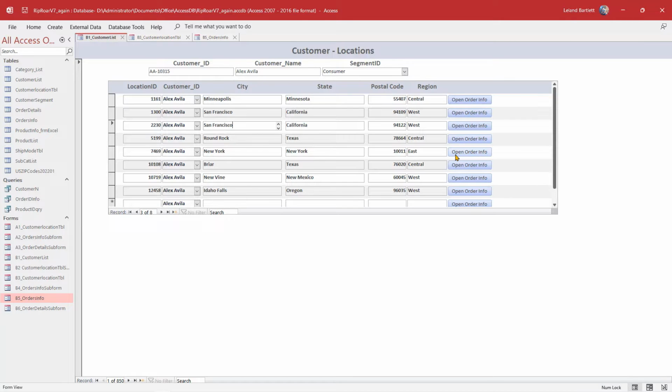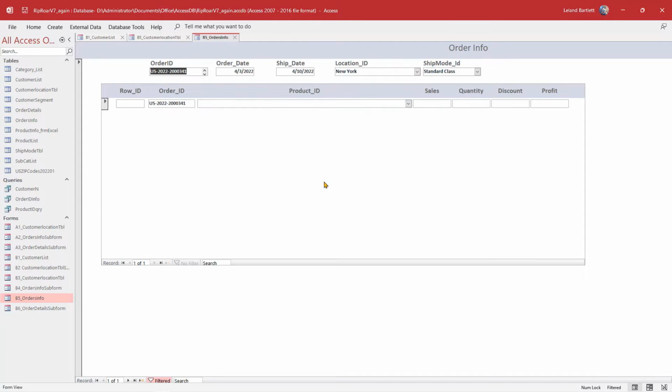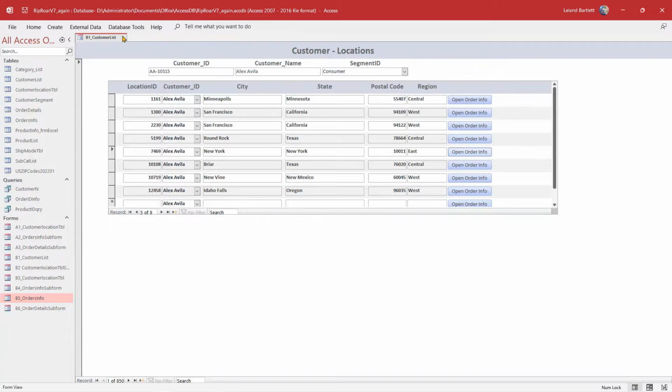Do I get New York or do I get San Francisco? I get New York because that's where I clicked. That's where the focus was. It says take the record from which you exited from. And the same thing here is that you're down here, you're going to open that, and you're going to get the related information. I hope you think that's cool.